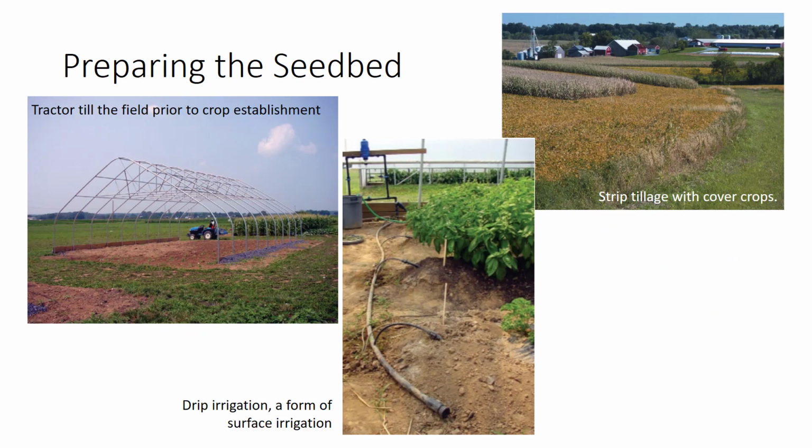Next, seedbed preparation is essential for the production of high-quality vegetables. A soil test should reveal pH and nutrient requirements. The grower must also control weeds and other pests at the planting site prior to planting. Add organic matter and/or sand as necessary to improve soil structure, till the soil, and install irrigation systems as needed.